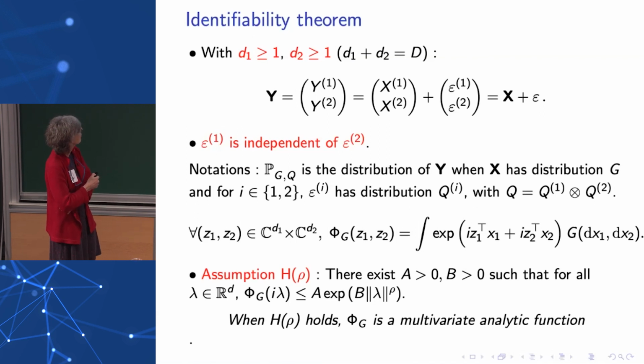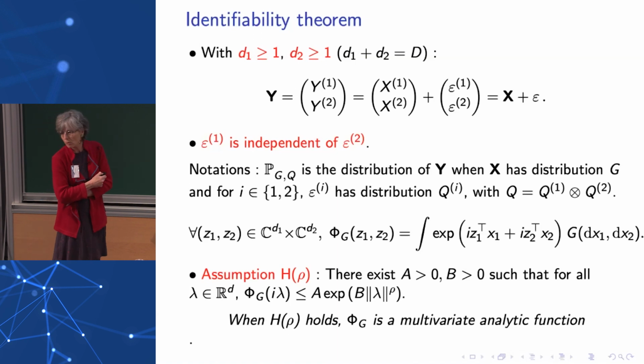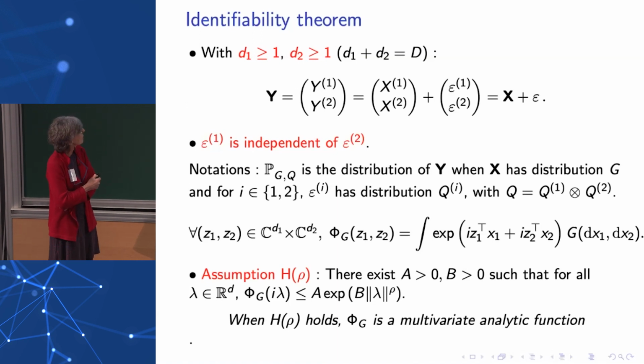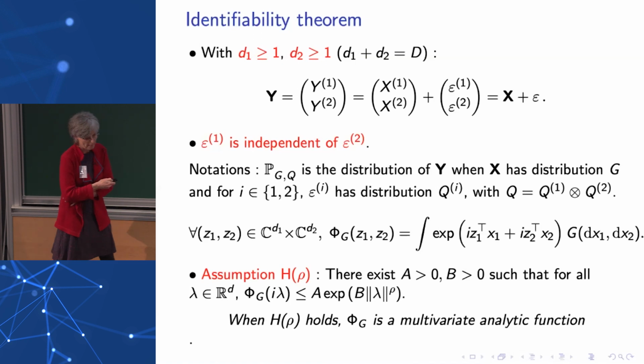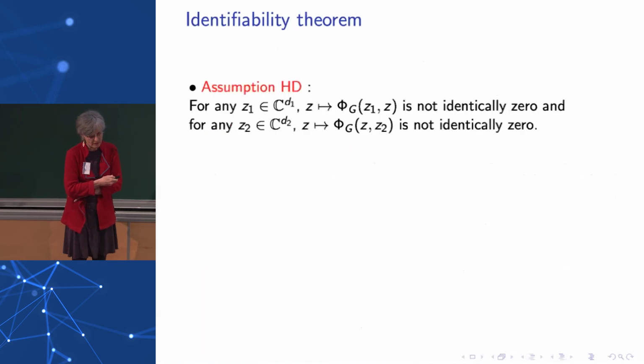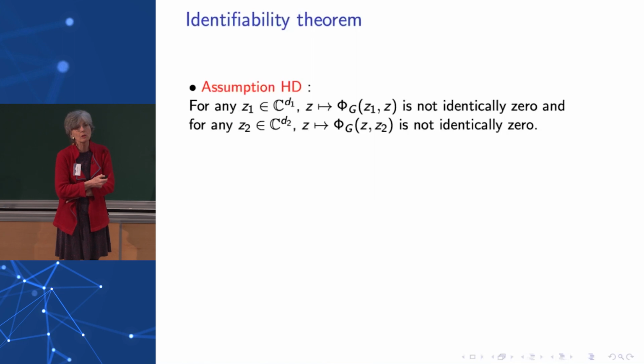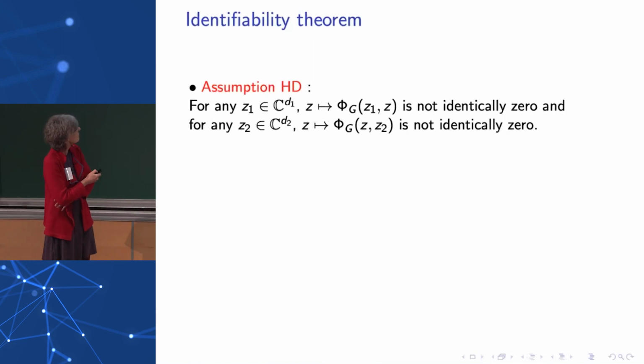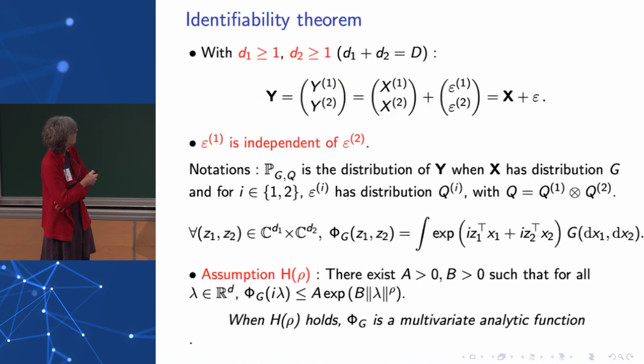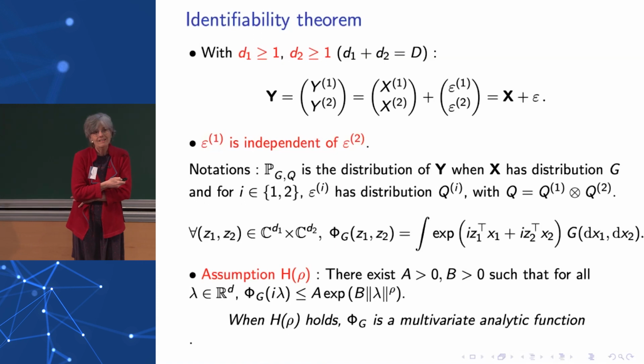So in this case, you can develop this into a multivariate analytic function, so you can define it over the whole multidimensional complex plane. So now it is defined in the multidimensional complex plane, since I assume something on the growth of it. I should say that assuming such a growth means that the tail is not too heavy, to be able to bound this like this. So this is what light tails means for the signal.